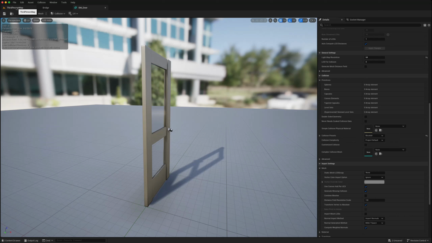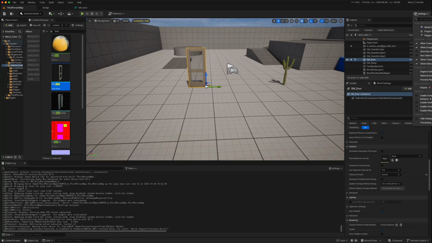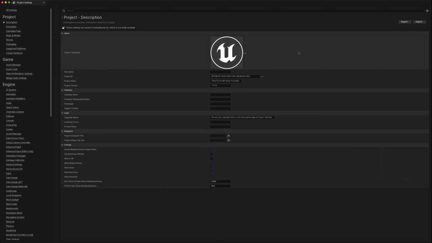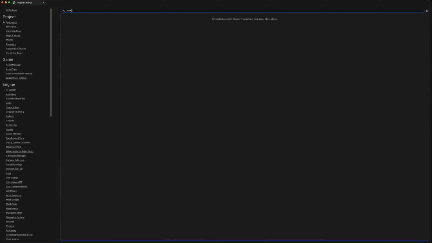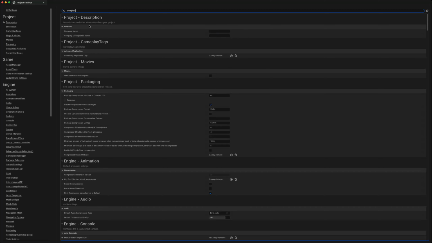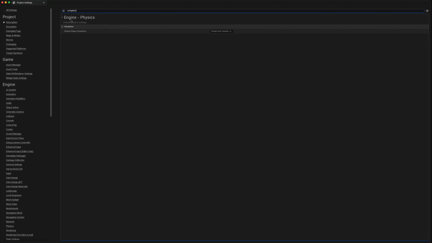So if we go back and open our project settings and type complexity, under engine, physics, simulation, we get this default shape complexity, which is simple and complex.